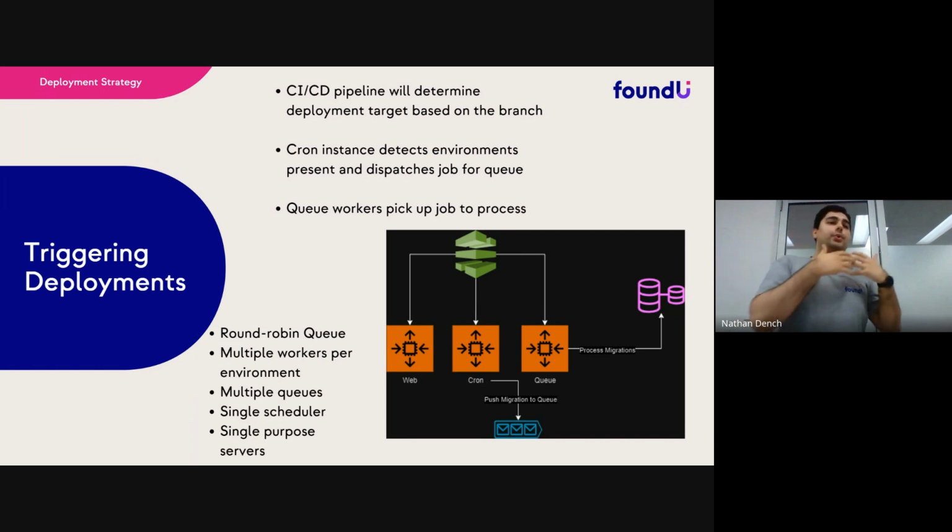So there's no favorite customer, and there's no order of customers. If you have an alphabetical order in your Redis and your customer starts with Z, you're not going to go right at the back of the queue every single time and wait for hours for your work to process. It's always going to pick out randomly.